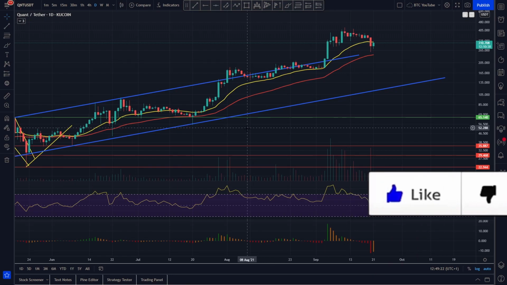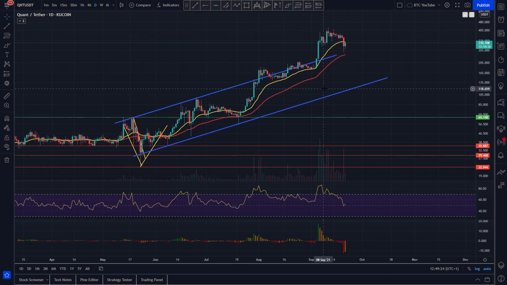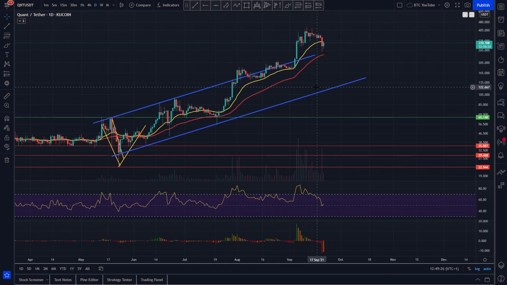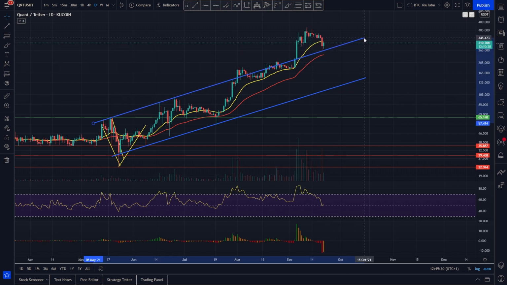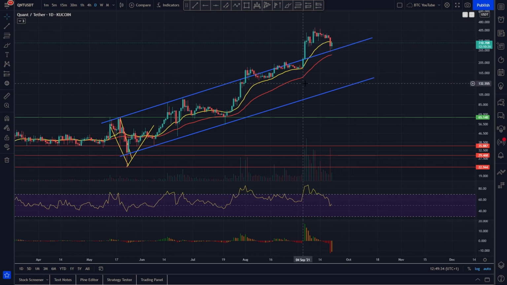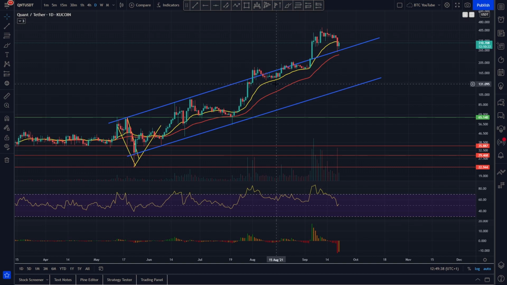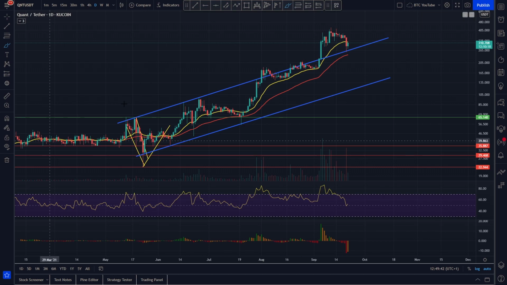So we're just taking a look at Quant here, and as we can see, it's looking extremely bullish, isn't it? This is amazing to look at. This trend line that we've drawn in here, that was a previous level of resistance, has been flipped into support. As you can see here, looking very bullish indeed. And it's amazing to see when these kinds of things actually happen, because you can really get an idea of how support and resistance can actually work really well.